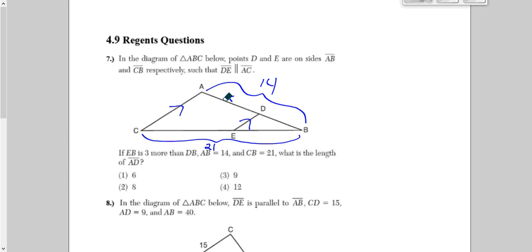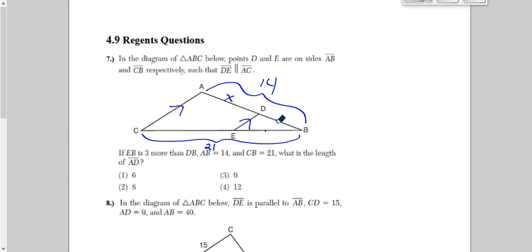So we got to think about this here a little bit. Let's think about this for a minute. So EB, right here, this is EB, right? EB is 3 more than DB. We need to have something for DB to be able to express 3 more than it, right? So it's whatever DB is plus 3, right? Is it still gonna be like y plus 3? Well, that's another variable. We don't want to have 2 variables, right?